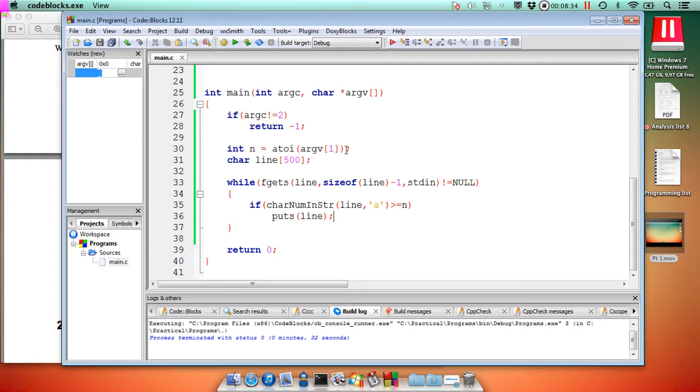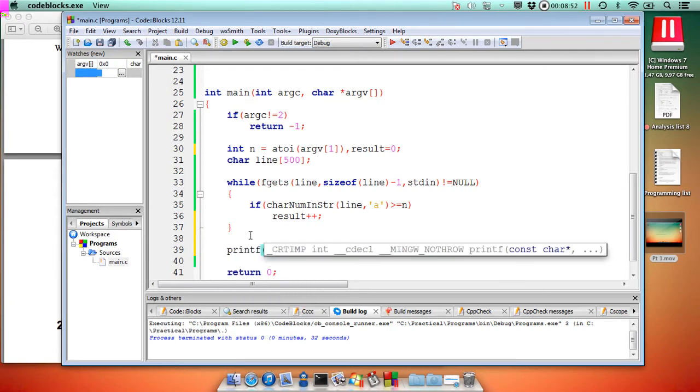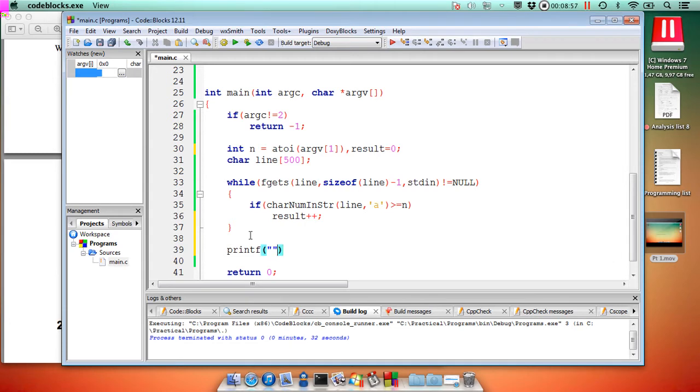And we have to count them. So another integer that will give us a result, equals 0, of course, and we just increment this. Result plus plus. Puts, now printf. We will format the output nicely. Okay, so what do we write?